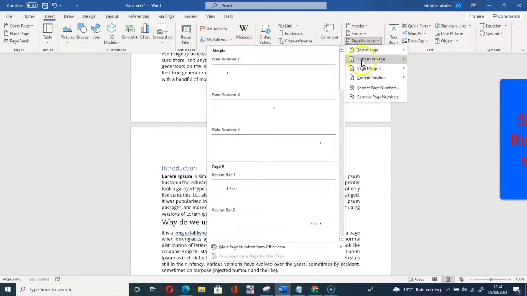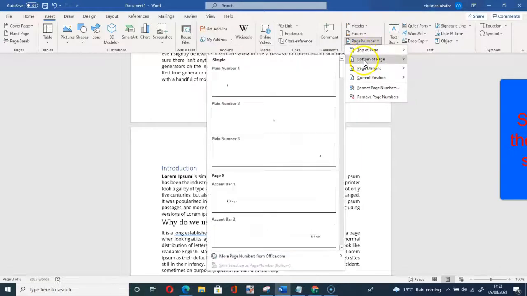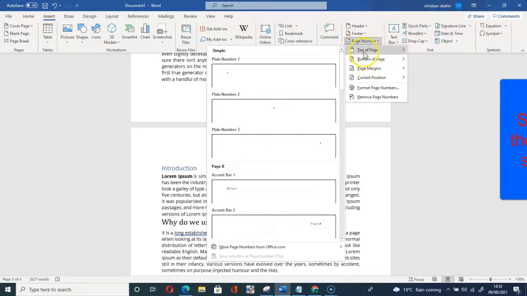At the top or at the bottom? It depends. Let me go for top, and then the left hand side of the page. This one is the middle, right hand side. Let me go for left hand side. I will click.